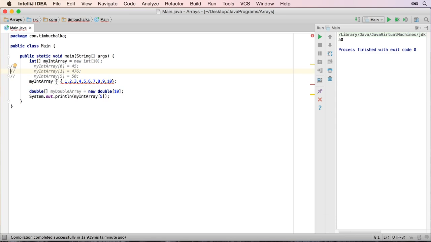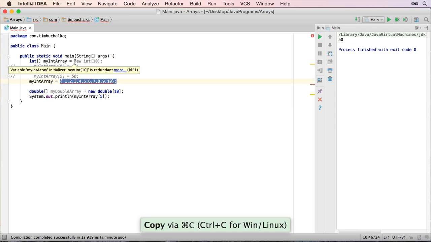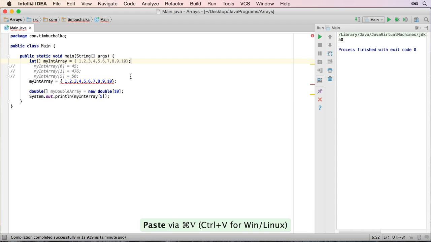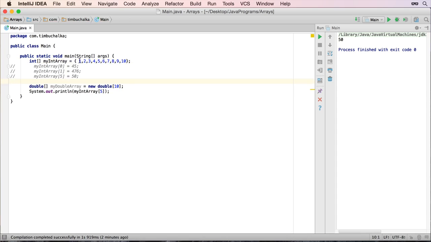But the reason we're getting an error there is we need to copy this into this place here, because this is only applicable the first time we define the variable. So if I do something like that and then delete this out. What we've done here is we've told Java, these are the numbers we want you to assign into the array, but we've also indirectly told Java how many elements are in that array by the number of values in this curly brace initializer block, separated by commas. So there's 10 elements in there: 1, 2, 3, 4, 5, 6, 7, 8, 9, 10. Java looks at that and automatically assigns 10 elements to this integer array. And then it also goes through and adds the values into each array element.